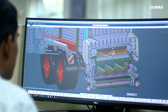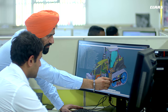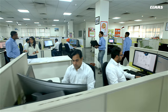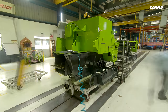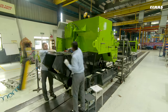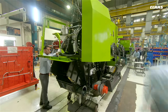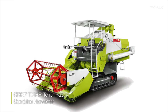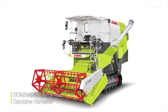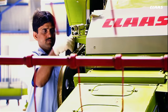The facility also includes engineering services catering to CLAAS global units, and provides support to some external customers. The manufacturing infrastructure established by CLAAS India has led to the creation of an impressive portfolio of agricultural machinery and equipment. These include the Crop Tiger and Dominator Datatrack combine harvesters and wheel-type combine harvesters.